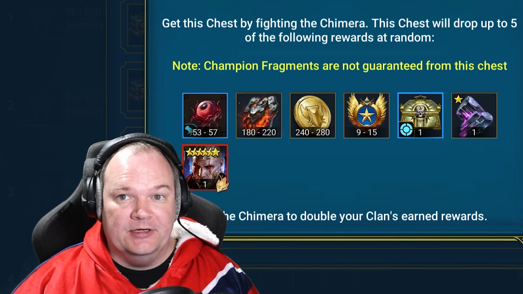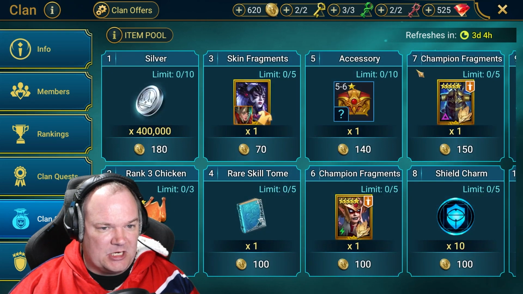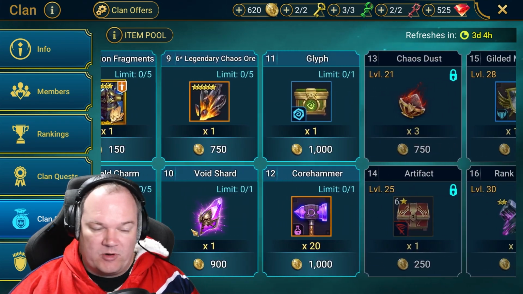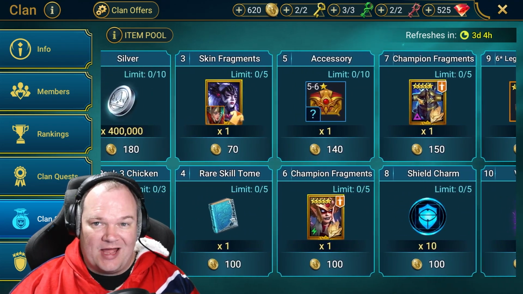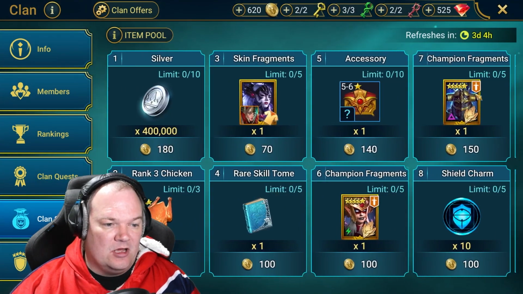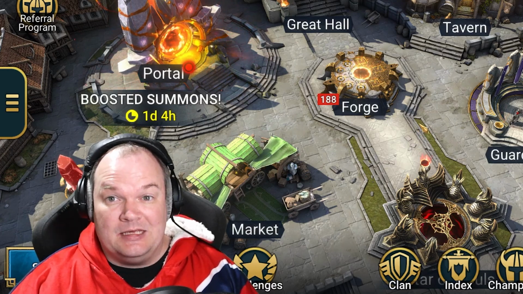And a ton of clan gold, which I could show you right now. So in the clan shop, we have 620 clan gold, right? Nothing really that I want to spend it on right now. I can't afford the void shard, and I could perhaps go for the fragments, but we've talked about that in the past, why I'm not particularly going for them right now on this account. The accessories make some sense, but I don't think they're worth it right now.